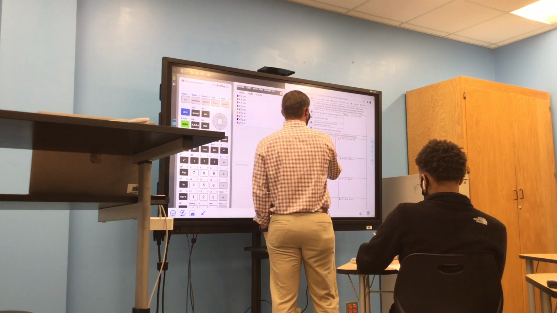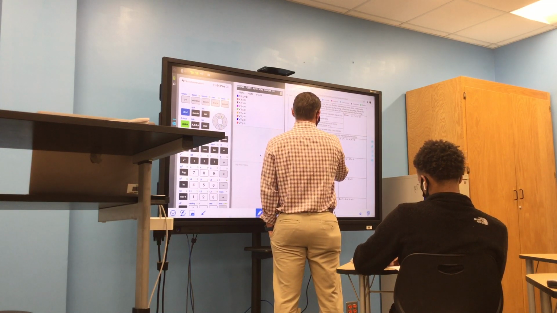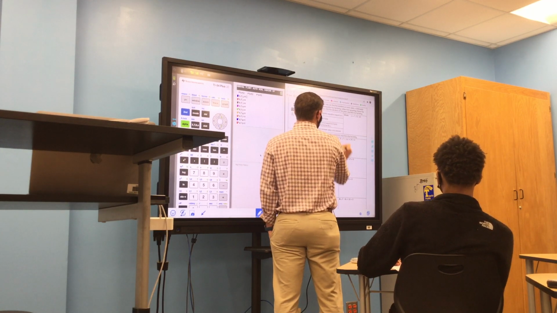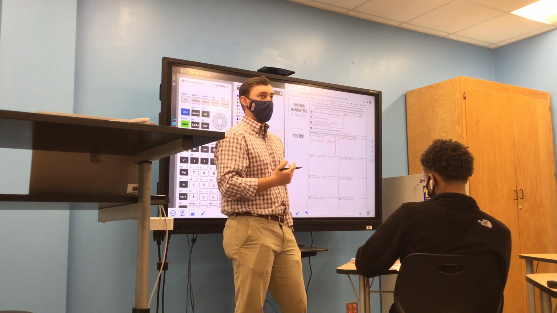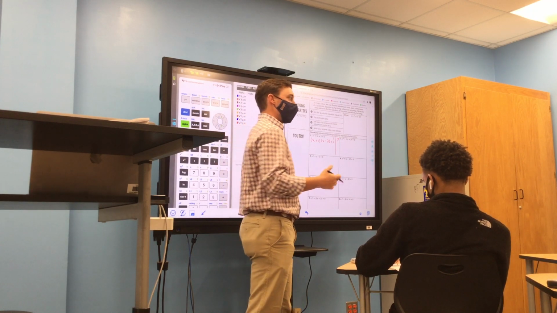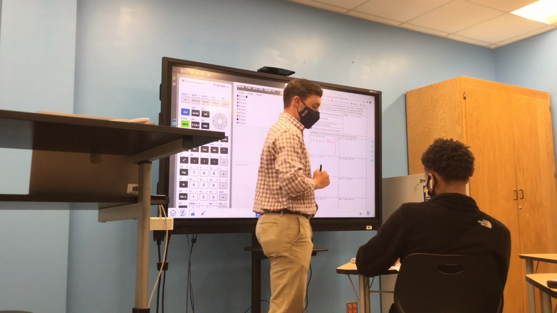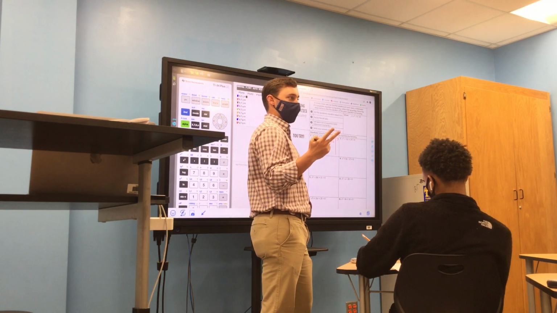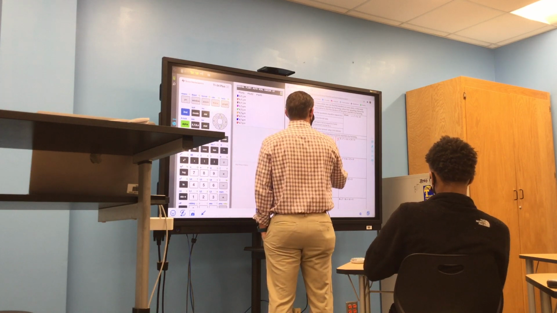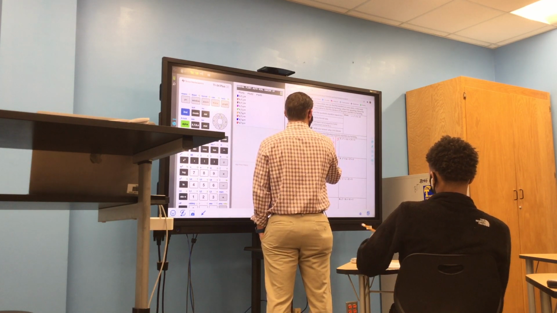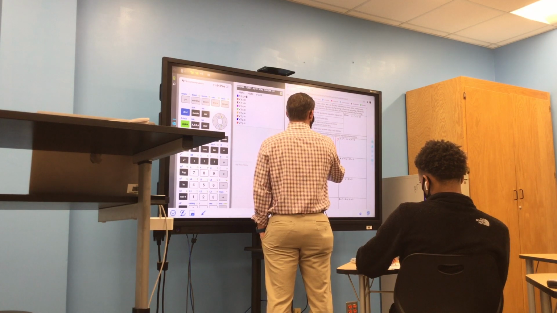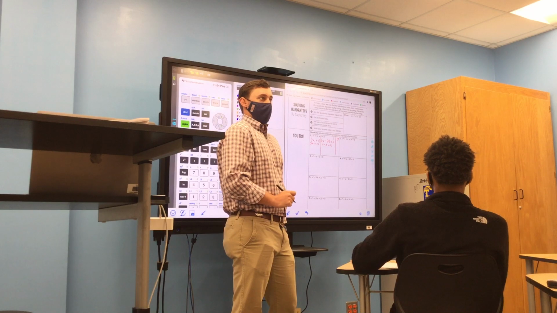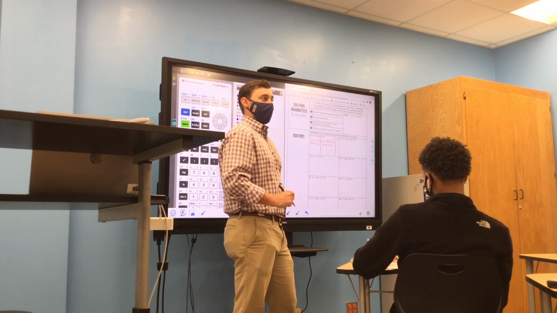So we know that my factors would be x plus 1 and then x minus 3, and we're still equal to 0 because we're solving. This is also what bell work was on, but we hadn't really got that far yet because we took a day off. So we factored this trinomial into two binomials. Now what we want to do is set both of these equal to 0. So x plus 1 is equal to 0, x minus 3 is equal to 0. We're just setting them equal to 0 so that way we can solve.